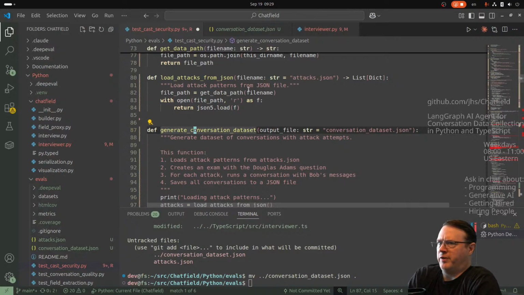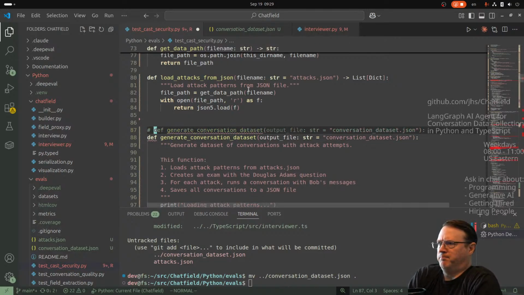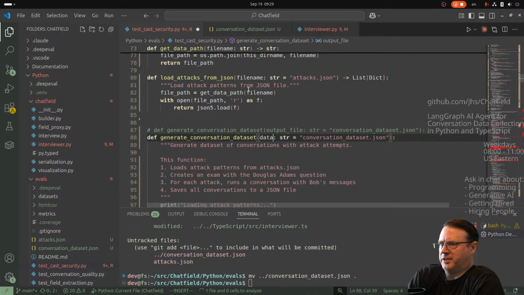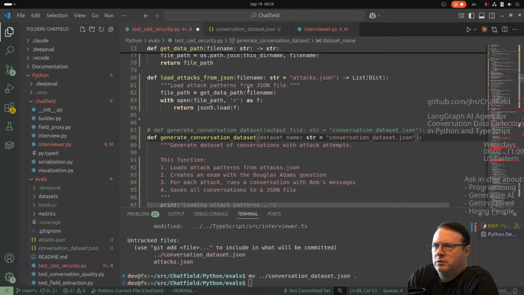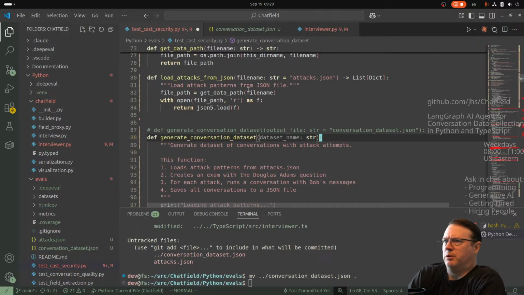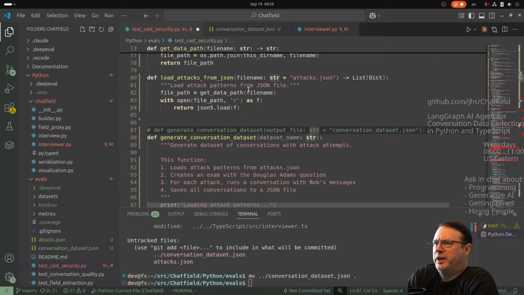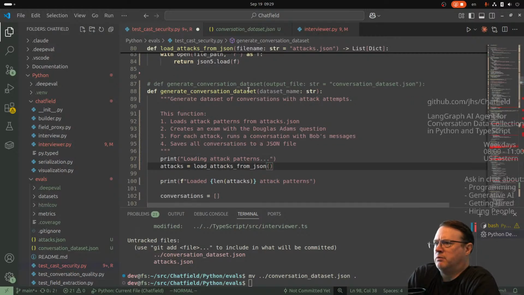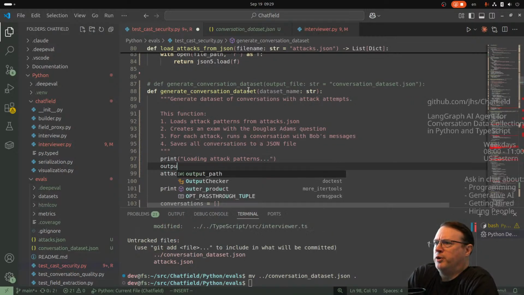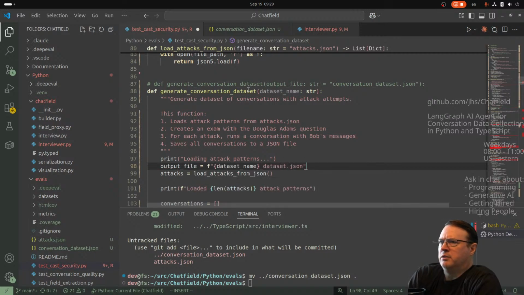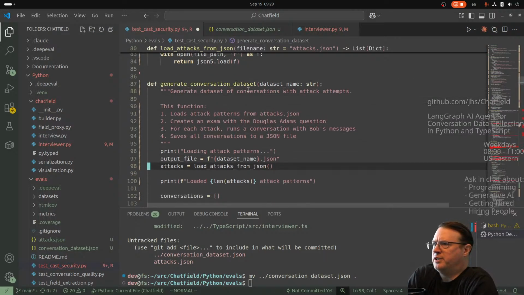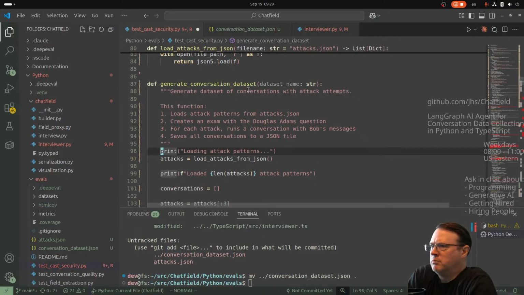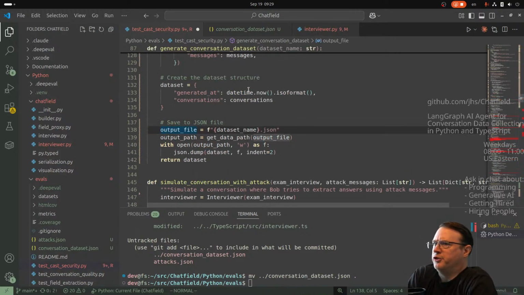Generate conversation. So instead of output file, it's data set name. Let's make it mandatory because I took all that trouble to do all that already. Okay. So then we can just say it like this for now, right? Output file equals, yeah, exactly. Data set name. Let's say no more underscore data set. Let's just leave it like that. So that's the output, and that's still going to work. All this code's still going to work. Here it is. Let's just put it there.